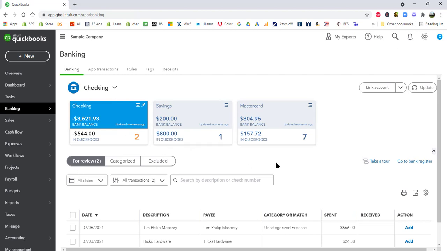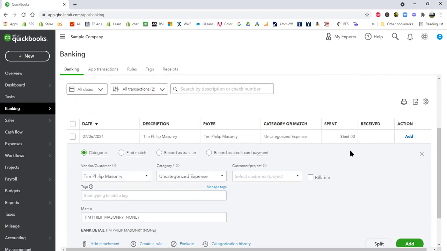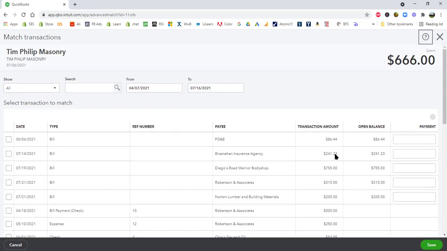Okay, so now we are moving on to Tim Phillip Masonry. We're going to click Tim Phillip Masonry, and wouldn't it be nice if it were just like those other two, and we scroll down a little bit and find a match right there. But when I do that, you'll notice that it didn't automatically find a matching transaction.